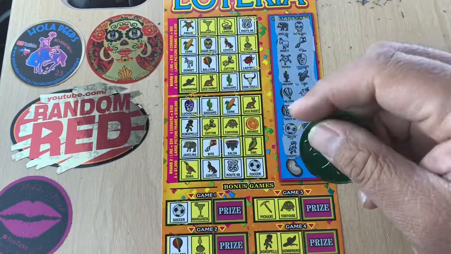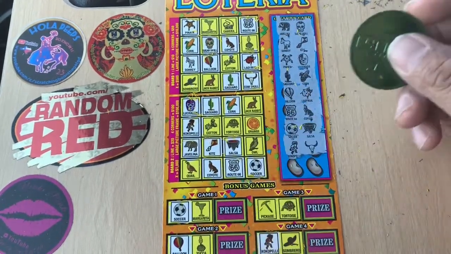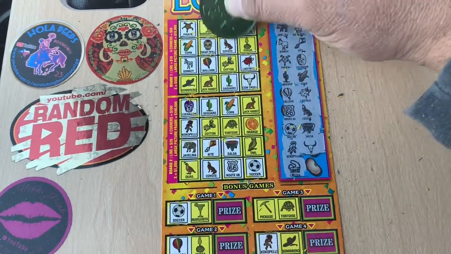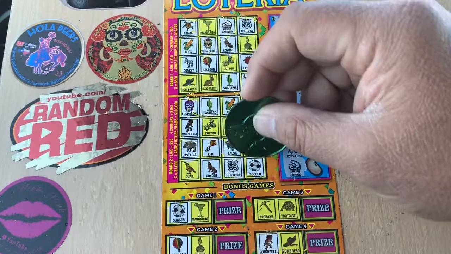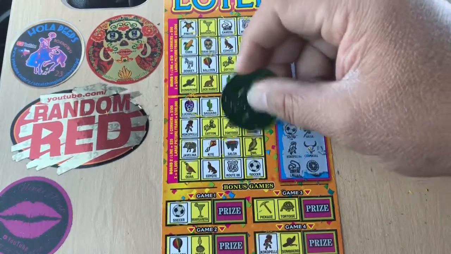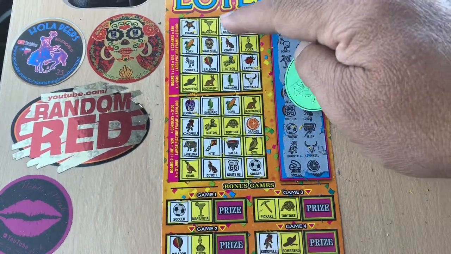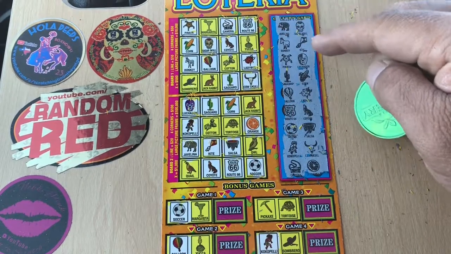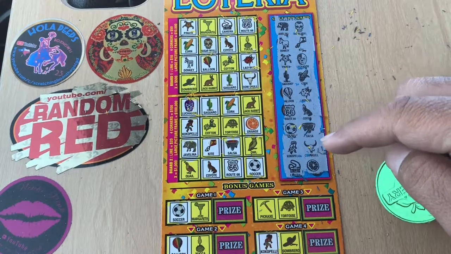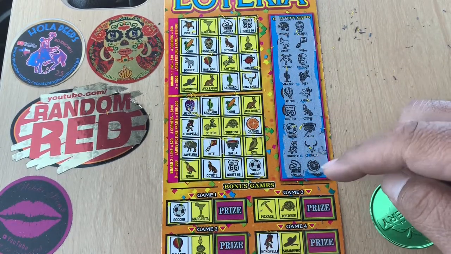Okay, so we can get the quail. Got the coco belly here. Camera. And the orangey. No yucca, no jackrabbit, no cotton, no turtle, owl, no quail, pickaxe.